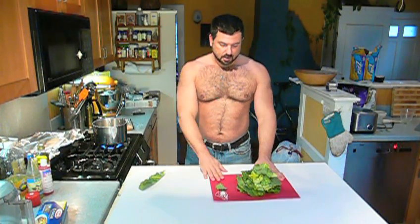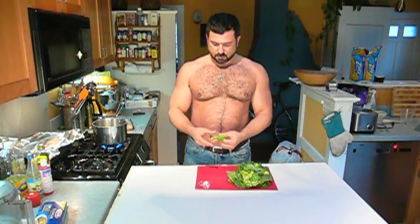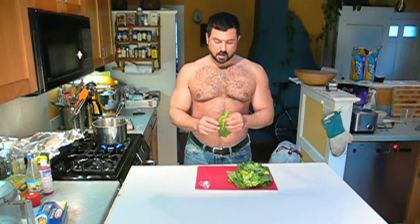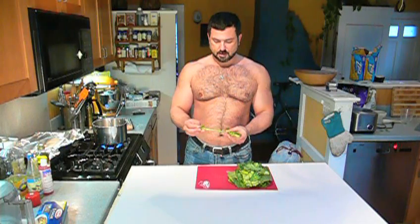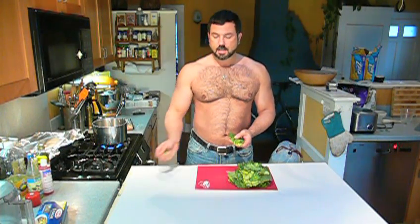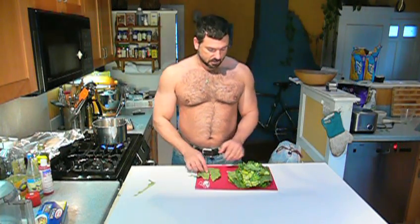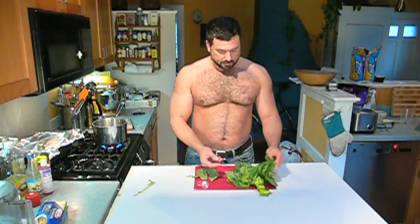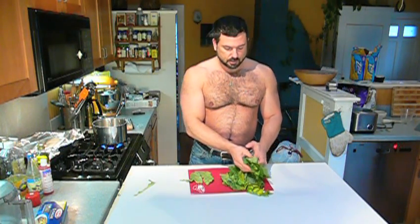So I'm going to make collard greens now. Collard greens are very easy to make, but there's a couple of little tricks to them. First thing is you will take a whole collard green and you want to get the stem out of there like this. Just pull it right out because this makes it really tough, and if you keep just the leafy part, it stays very tender. So I did that, and now I've layered them up here in sort of an orderly pile.